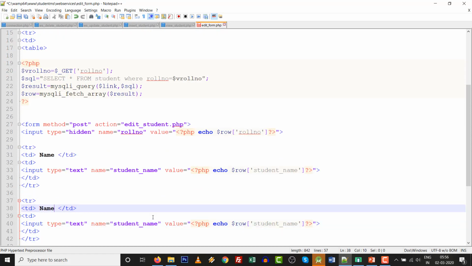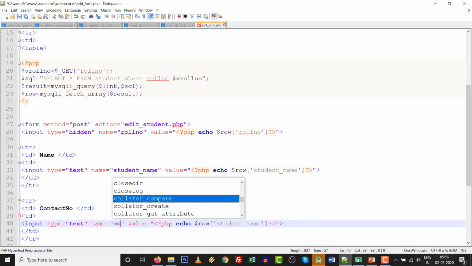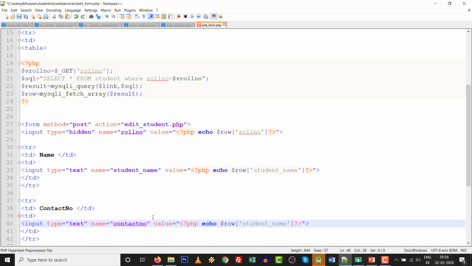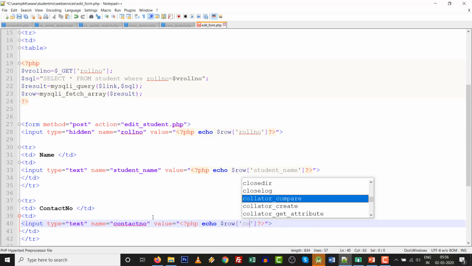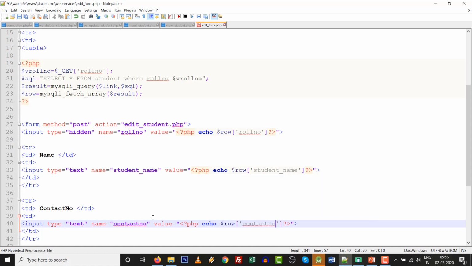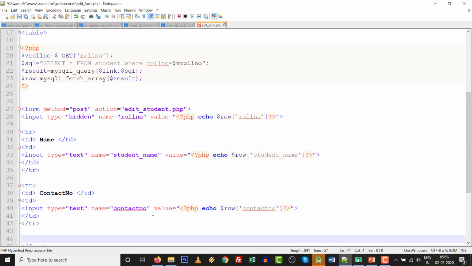Just replace this with contact number, type equals to text, and we need to change the name to contact number, and the value will also be altered. So it is for contact number.